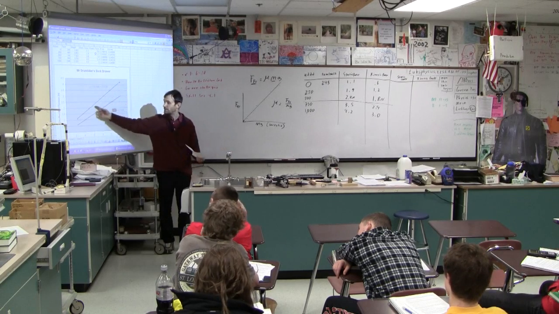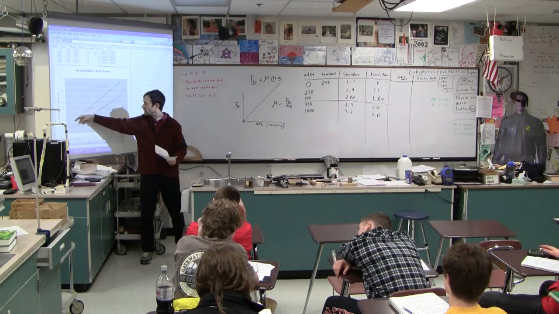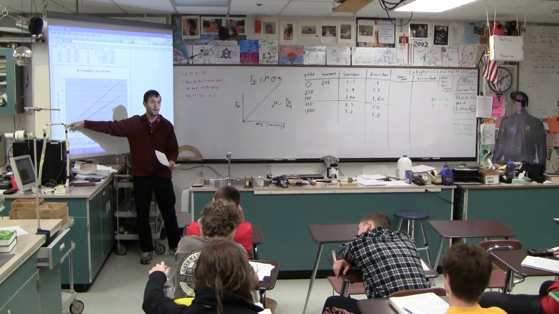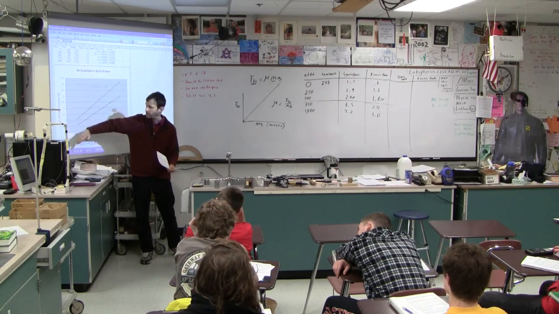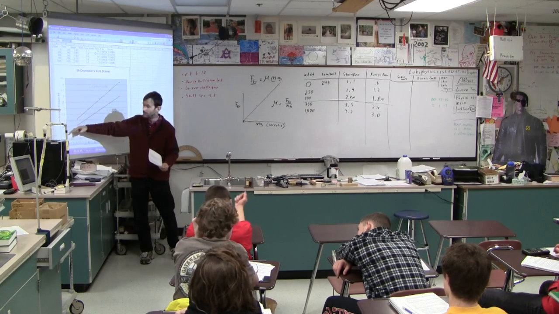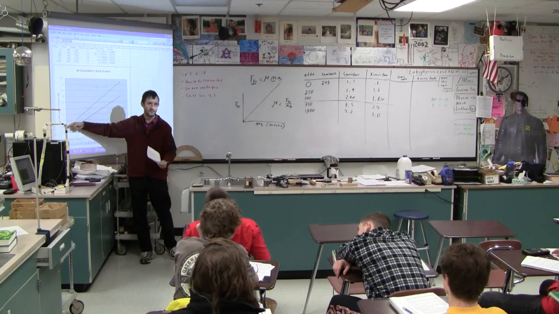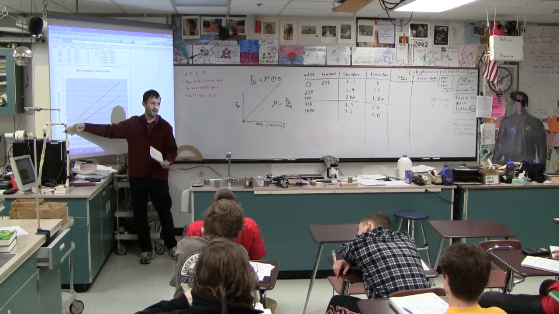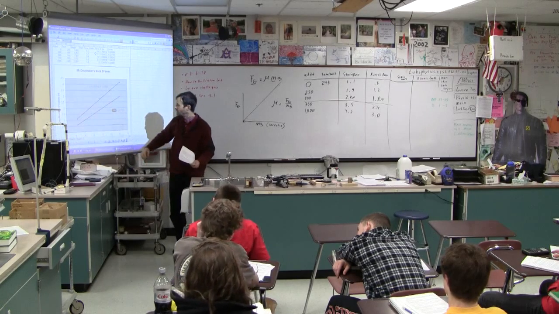This data all does suggest a straight line, especially this guy. This one mysteriously has a non-zero y-intercept, and that's because I made it up, and I made up bad data. Your data probably should go right through 0, just like this one's headed for 0. You know what I'm saying? Right? This guy clearly is not headed for 0. It's headed for like a half a Newton. Right? Something with no weight would have a friction force of half a Newton. Figure that out. Yes? Okay? So, it's fairy tale data, right?